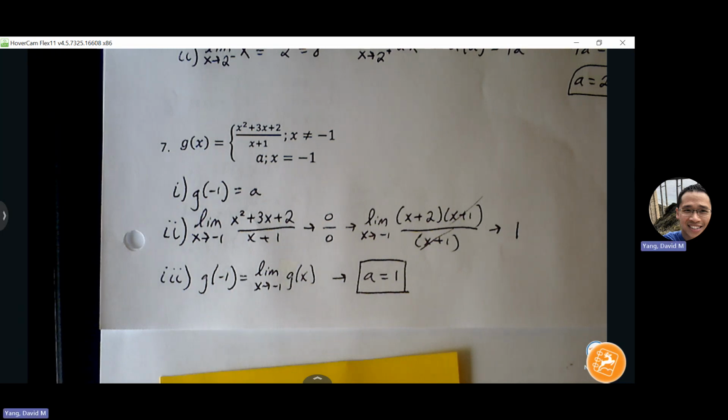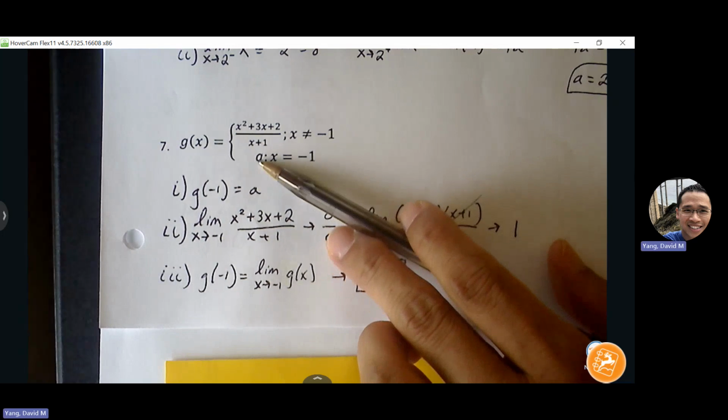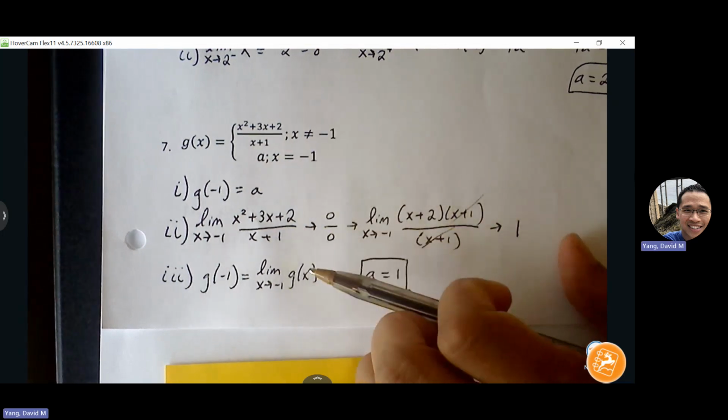So if you're trying to look for a value, will it always be assumed as continuous? That's right. Yeah, if it's asking you to look for a value, it's always assumed that we're trying to create continuity out of the situation. So we're always solving for a as if it's going to be continuous. Are there scenarios where it might not be continuous? Not with an unknown constant. With an unknown constant, we're always working towards continuity. Now, if that constant was known to us, like 6 or 7, then the question would be: is the function continuous, and can you prove that?